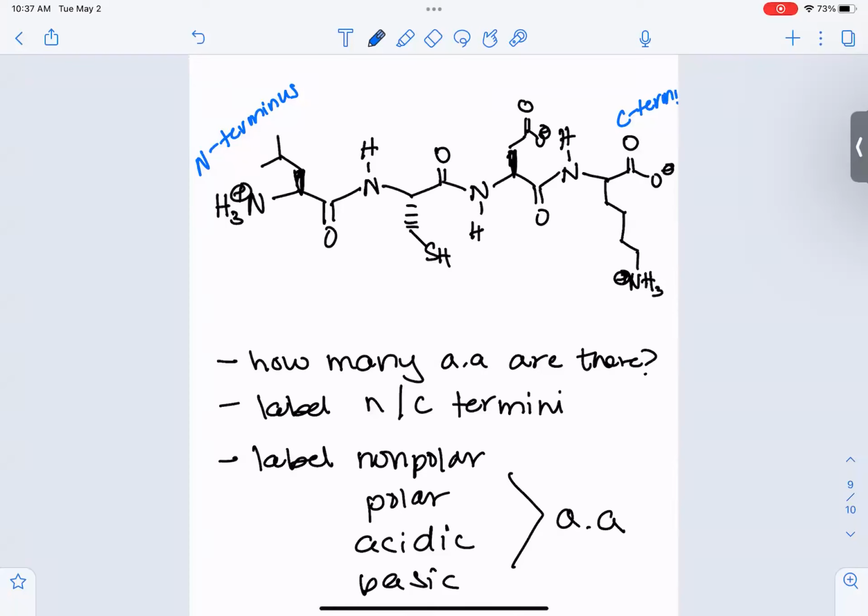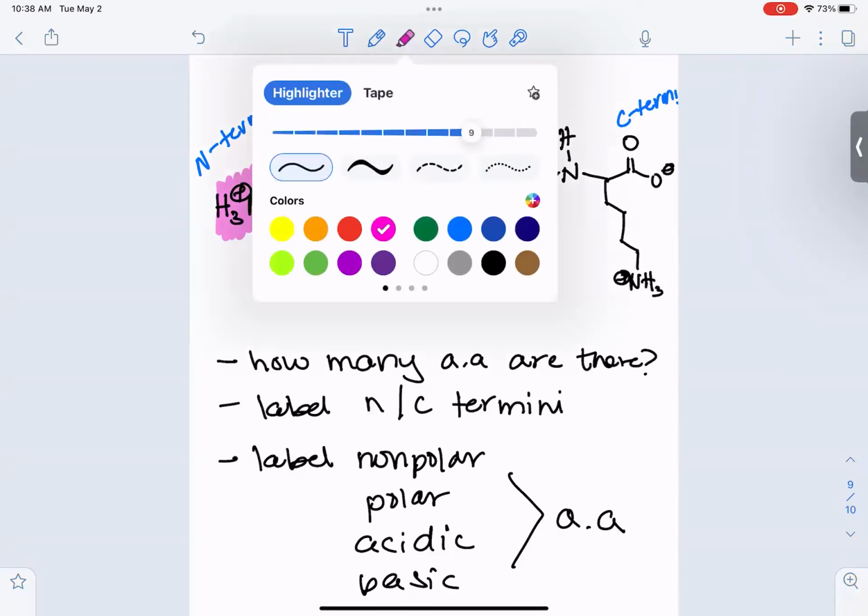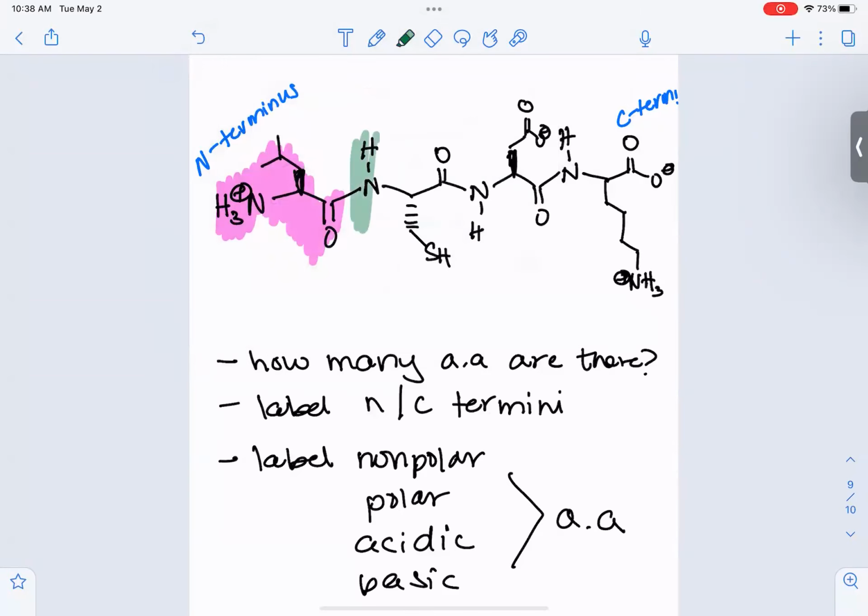All right, so the N terminus is where you have that protonated amino group. C terminus is where you have the deprotonated carboxylic acid. There is one. Here's two. Here's three. And here's four amino acids. AJ, it's always naturally N to C, correct? Yeah. Okay, so it's three of each, N to C.